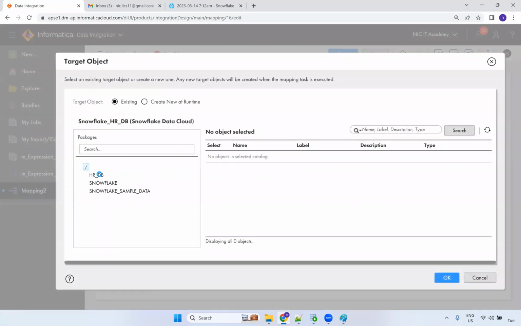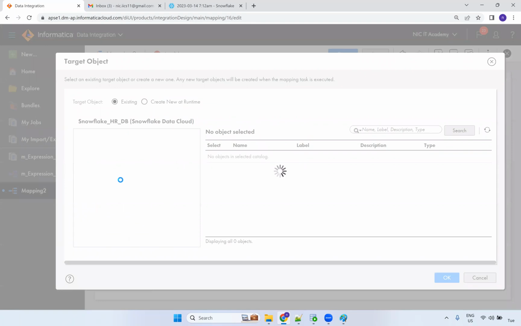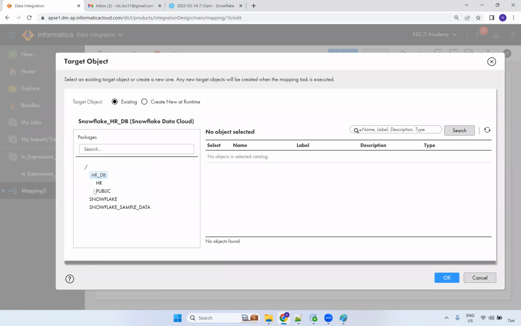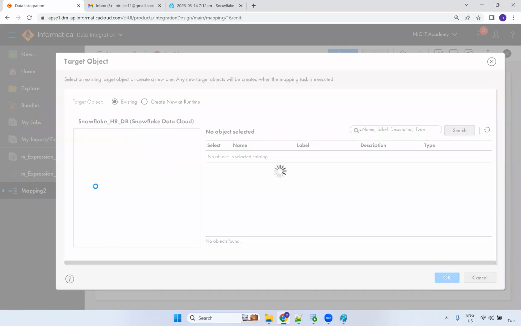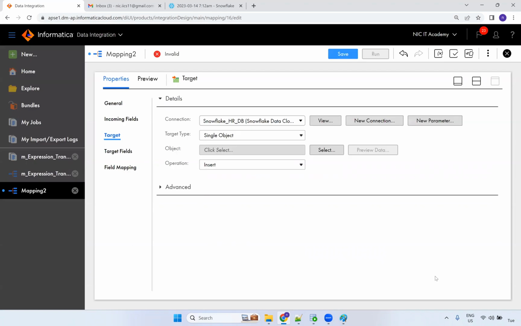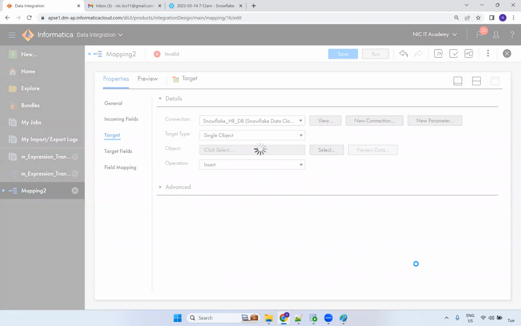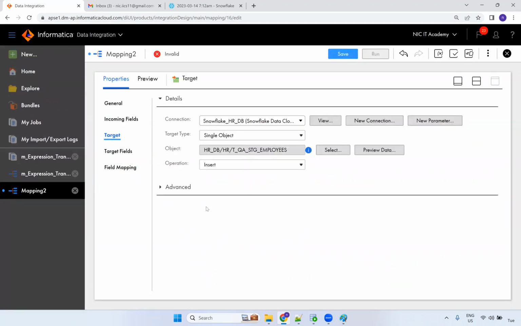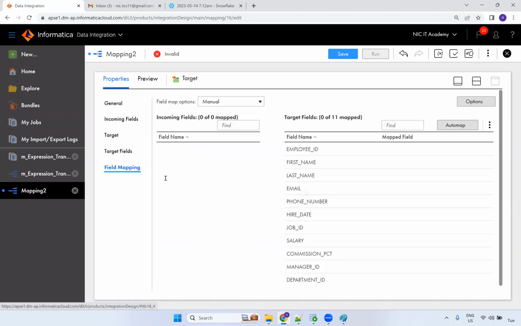See, this is the same scenario. We will use it in our real-time project. If somebody asks in your interview, how will you do the unit testing? The same thing you can do. What is unit testing? If the developer is doing the testing, that is called unit testing, right? So as a developer, I'm going to test the logic, how the logic is working. And that is called unit testing.